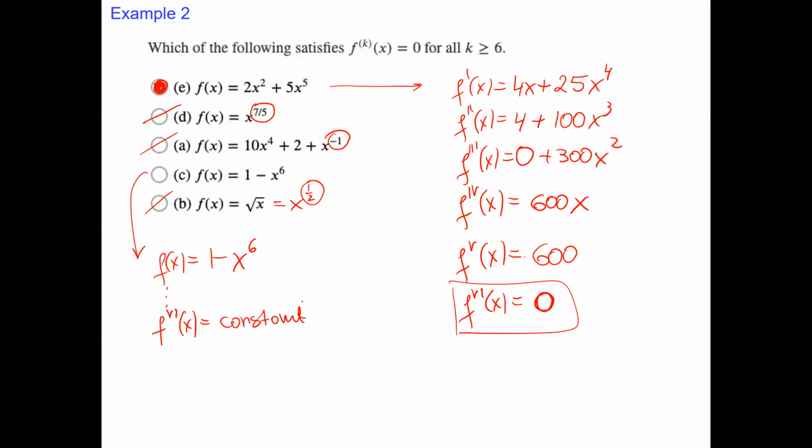We probably know 6 times 5. I can even write this one because we'll have 6 times 5 times 4 times 3 times 2 times 1. Correct? Because we will have 6x to the power of 5, then 5x to the power of 4, and that will be the constant. And of course, the seventh derivative, one number will be 0. But we're not interested. We want the k number to be 6. That means the first function satisfies.